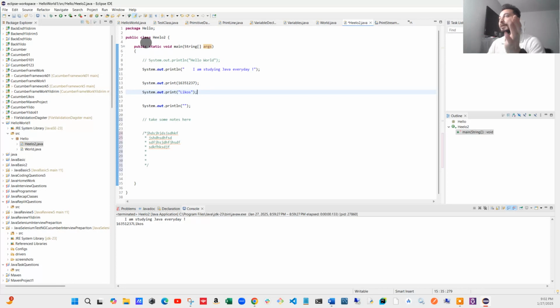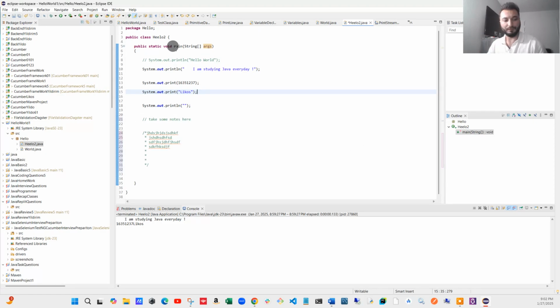Here, like I said, we talked about it: package hello, public class. We created a class, and inside of the class we are calling the main method, which is a pre-made method for us, right? And inside of this we are coding something, and we are printing out on the console. This is what's happening here.